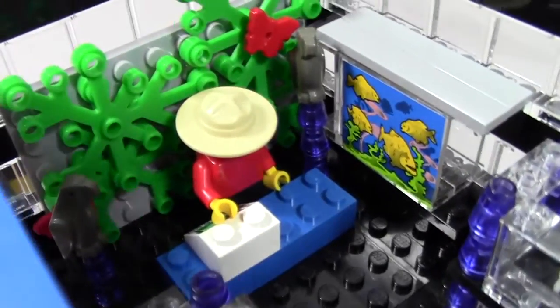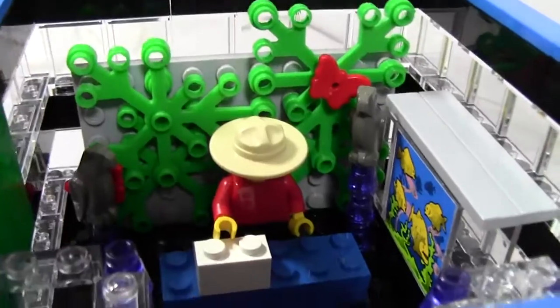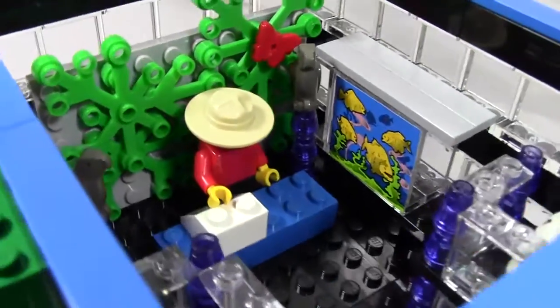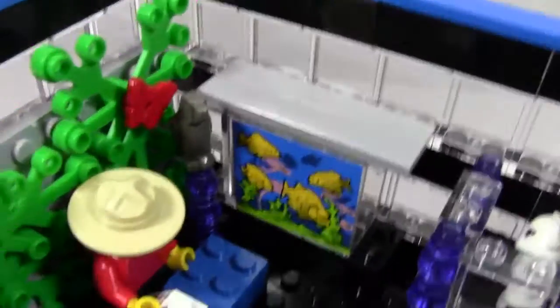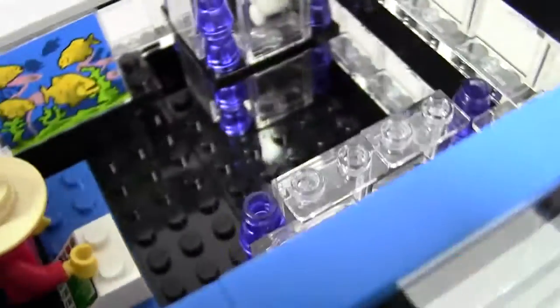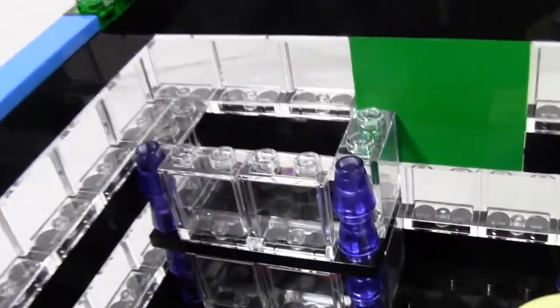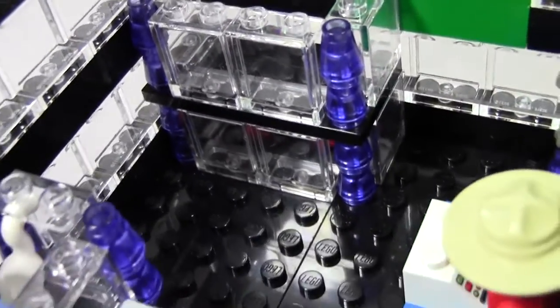Here's the signless third floor pet store MOC. An employee is working at his computer. Throughout the pet store we have tropical leaves, some birds, a fish tank for those who want fish, a cat by the window — though it's a little off kilter — and an empty cage. It looks like a lovely cat or dog was adopted and is now with a new home, and another empty cage too, so all these animals are getting adopted!